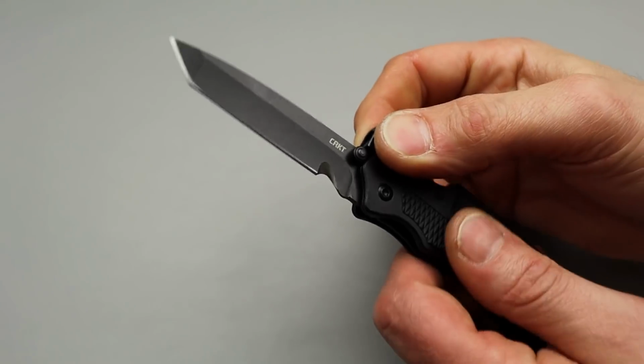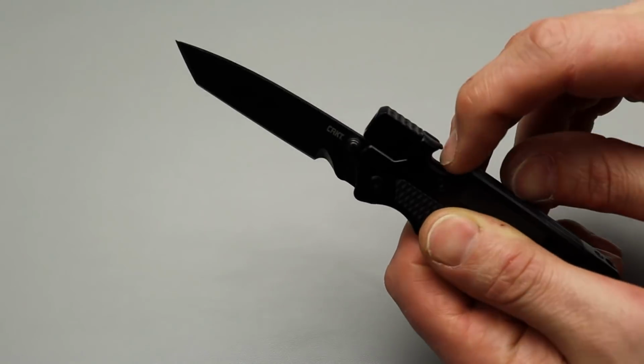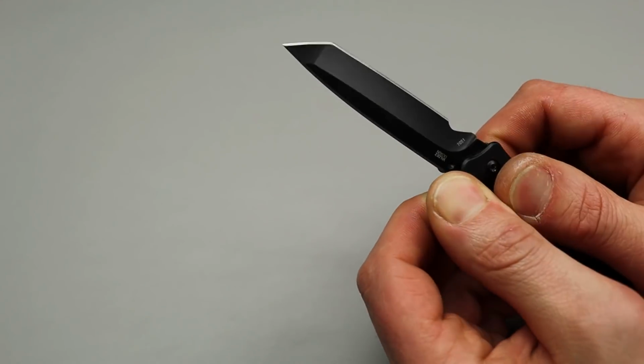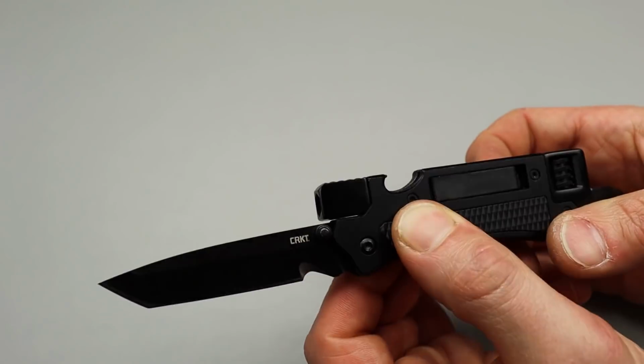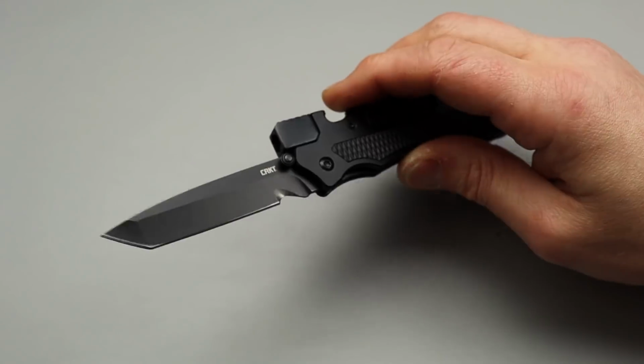But I don't know. Does it do anything else? This thing looks like it pops out or something, but I don't think so. I guess that's just the bit driver. It kind of looks like it pops out. I don't know. Does it rotate or anything? No. But, I don't know.